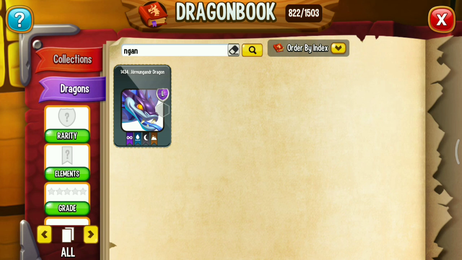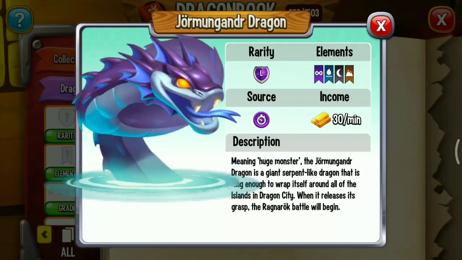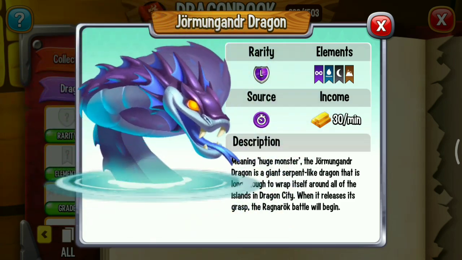In this video, I'm gonna summon the second biggest dragon in Dragon City. It's Jörmungandr. Jörmungandr is a legendary dragon with four elements. It's legendary, water, dark, and earth element.